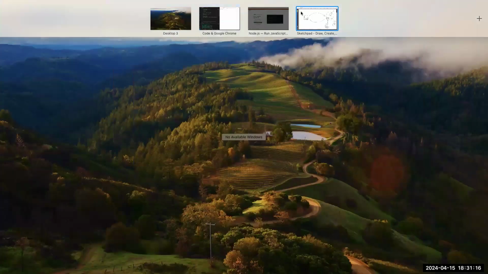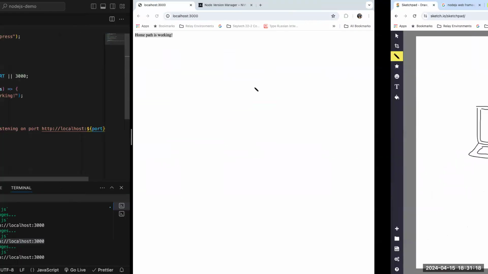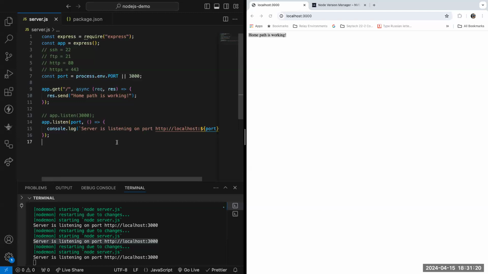I think I'm using that screen a lot, so let me just switch back like this. Okay, so this is for getting the HomePad.